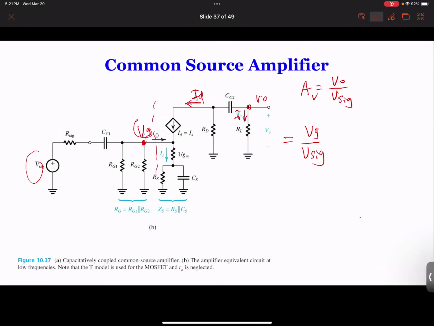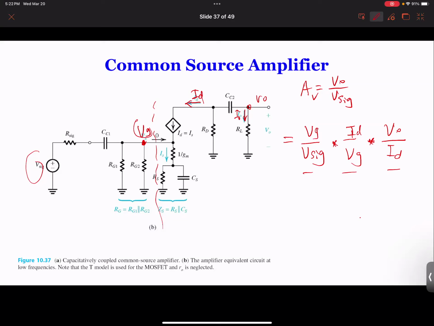Which means now we are talking about that part of the circuit. Because now we have VG at the numerator, somehow we have to put this VG over here by something. And because we also need VO eventually, we need to put something. So over here we can put ID. These are all multiplications. If we do it this way, we will be able to solve each one of them, this and this. We can resolve this step by step.